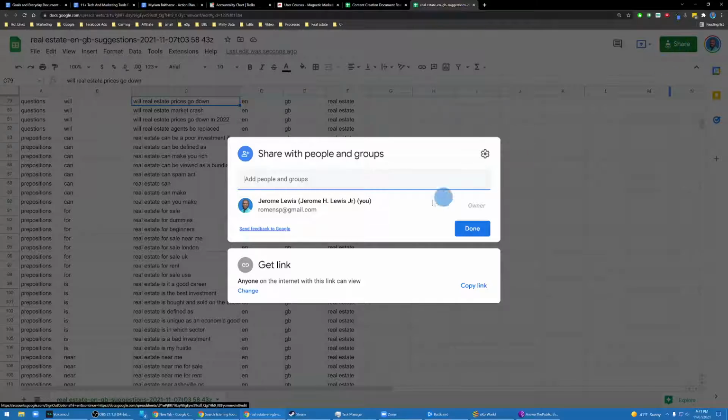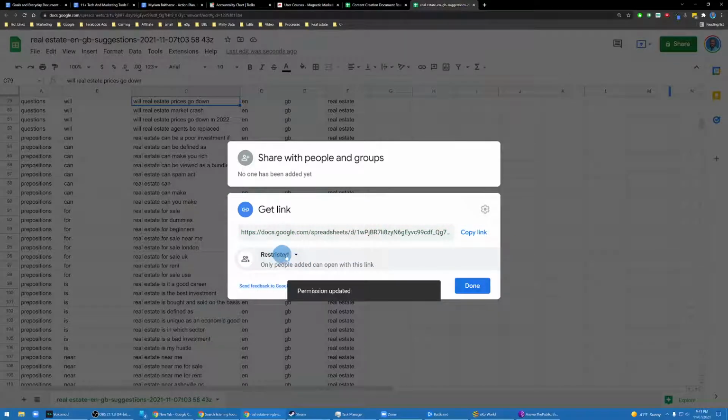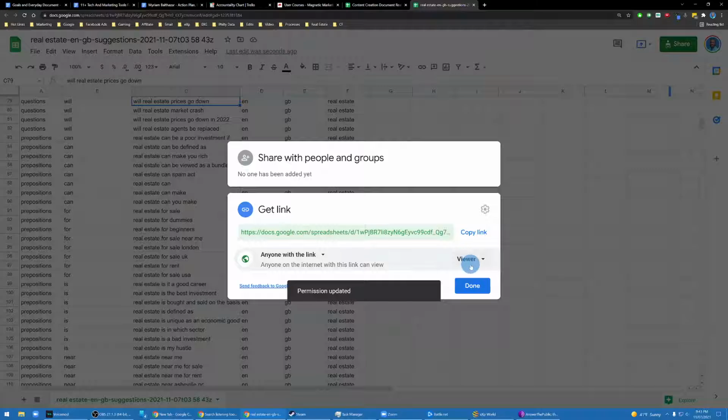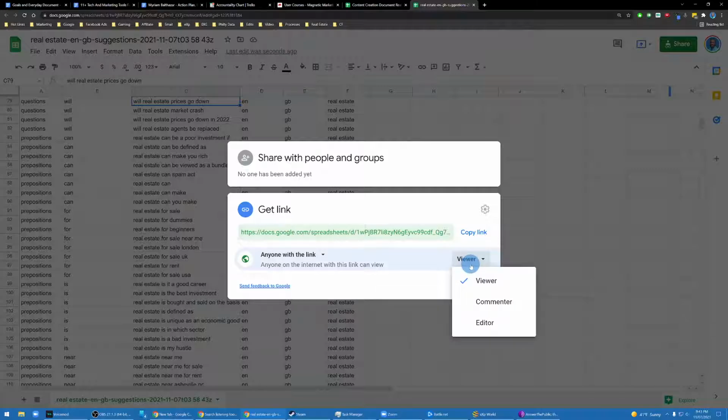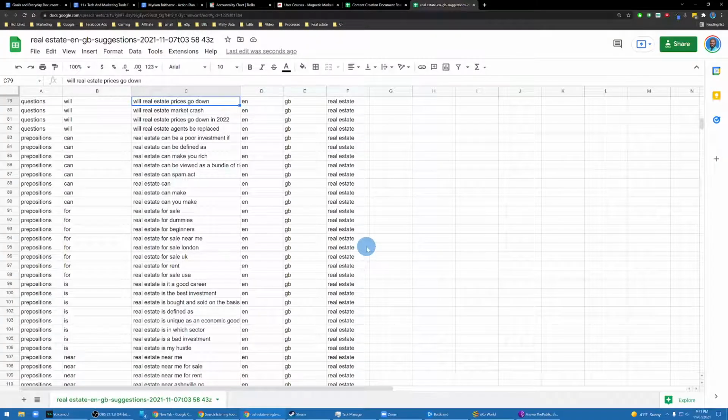When we get this blue dialog box, it says down here, restricted. What we want to do is turn that to anyone with link, and then we can just do done. You're welcome. Thank you for speaking up.